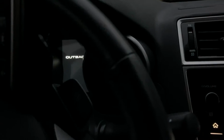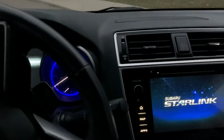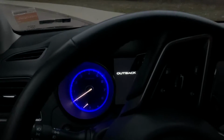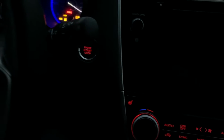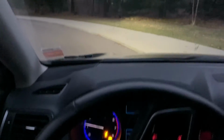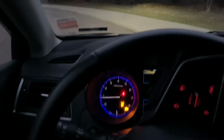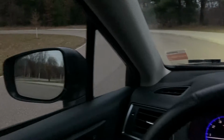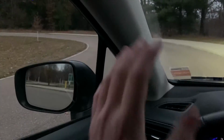I know the steering wheel is turned a little bit, but it's got a really nice steering wheel, nice glow here, and gives you a little welcome chime. And when you start it up, put my foot on the brake, start it up, it has a really nice chime, just a pleasant hello. Great visibility because these quarter windows are perfect. You can see right out of the A-pillar perfectly right there.